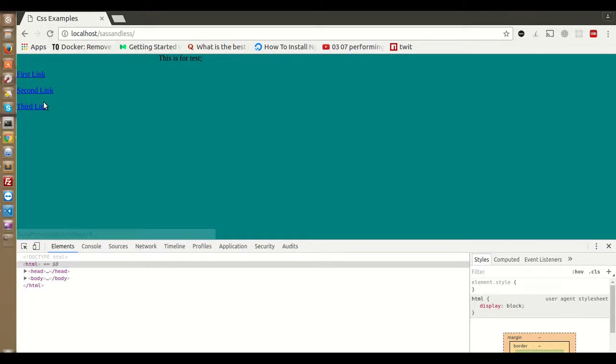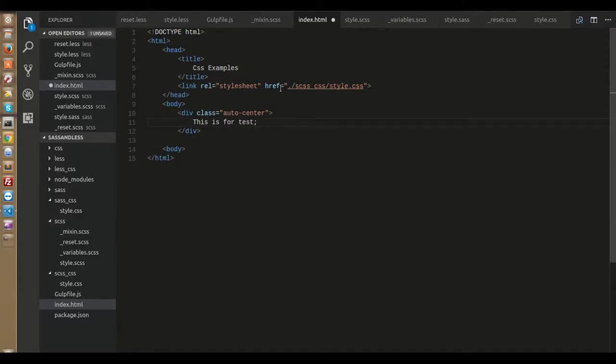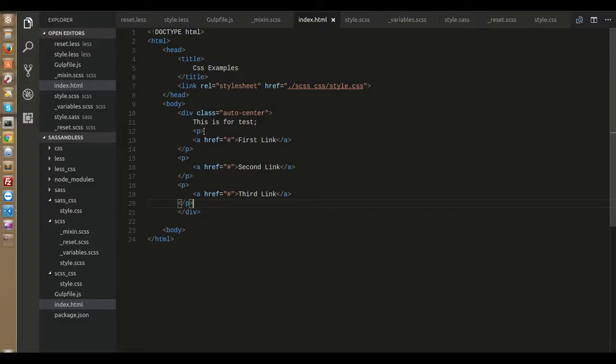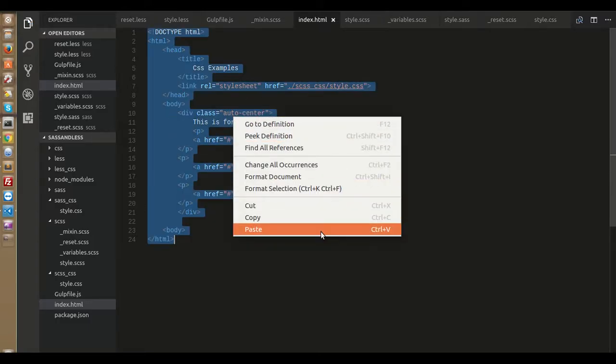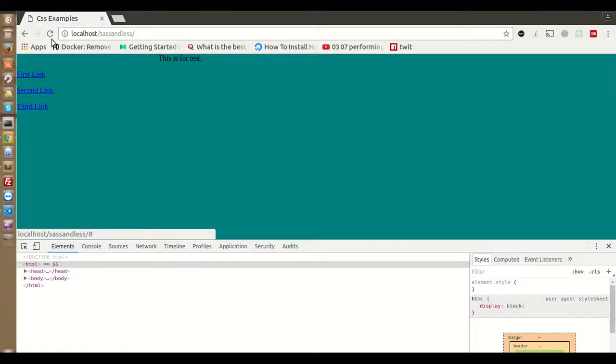Now we've got these three links. Putting all this into one, so it should look nice. Now this is how our links are coming up. These are not even visible.